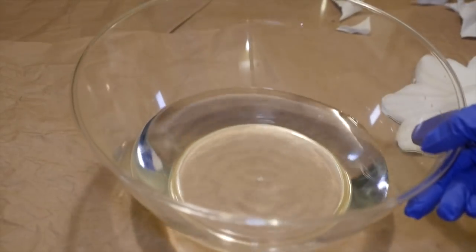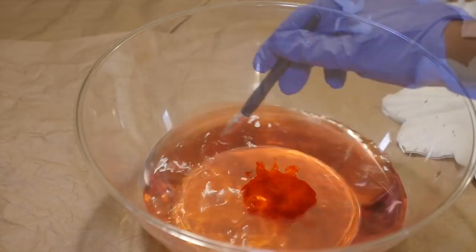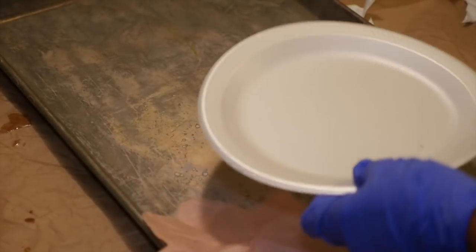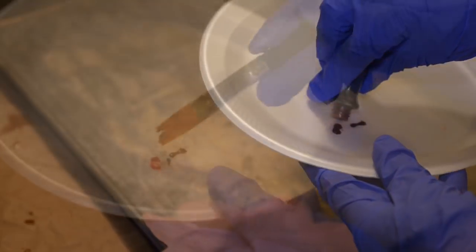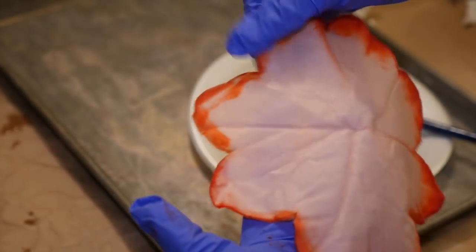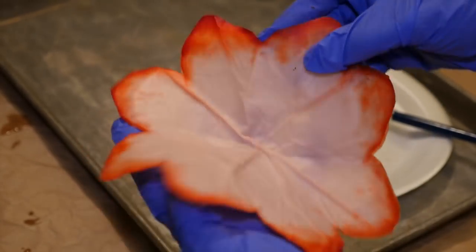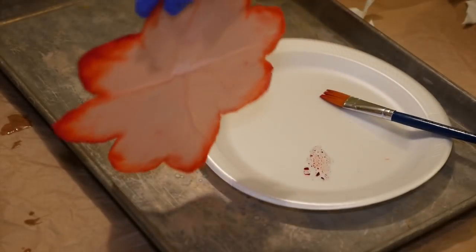Now in my bowl of water, I'm going to put a few drops of red food coloring. Next, I will soak my sheets of cut coffee filters. And when I take those wet sheets out, I'm going to also paint the edges of these with the undiluted food coloring. And since the dye has a tendency to bleed, I'm going to go around and blot the edges, and it's going to give me a nice gradation that goes from dark to the center of the flower.